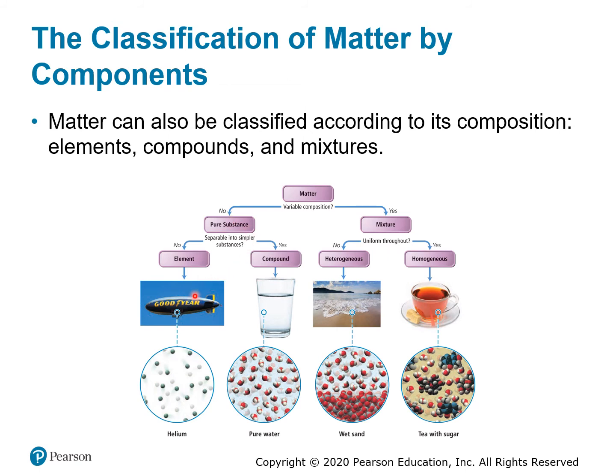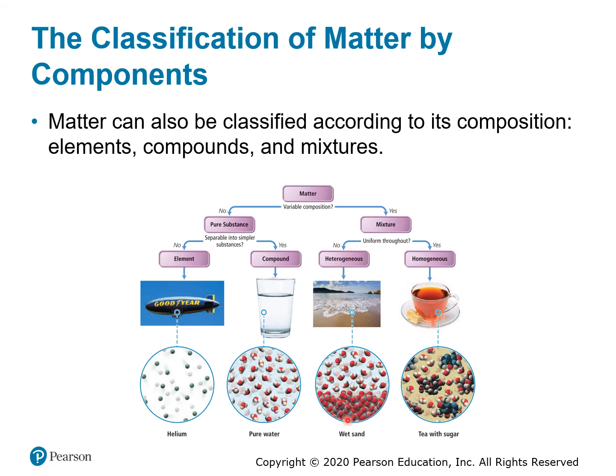And for pure substances, if they can't be separated into simpler substances, then it is an element, as you see in the periodic table. If they can be separated into simpler substances, then they're classified as a compound. For example, water, which is made up of hydrogen and oxygen. An element is a pure substance which is not separable. For example, helium gas. All the atoms are helium atoms here.